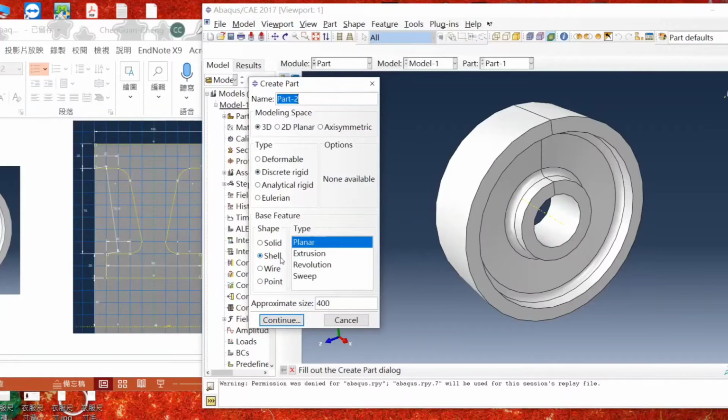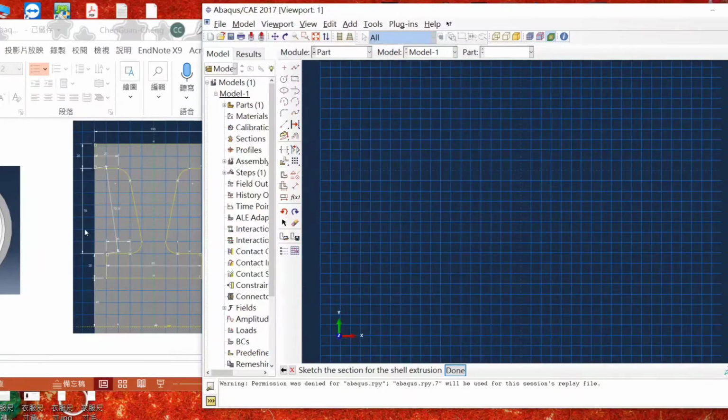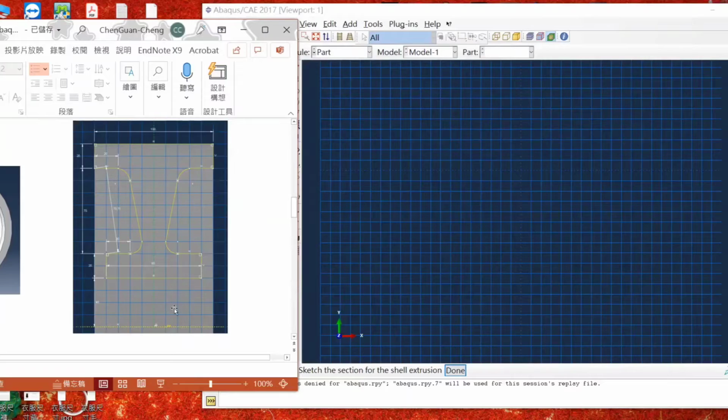And then we will use shell element to increase the calculation speed. And the drawing type will be extrusion. The radius of the rim is 150 millimeters.